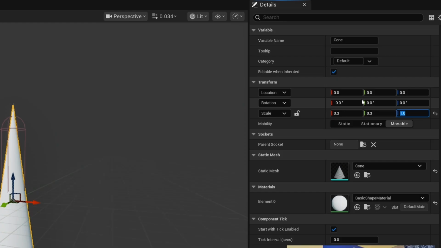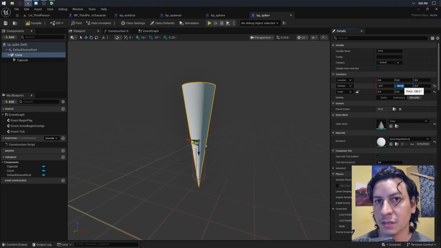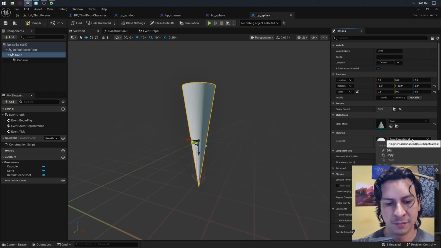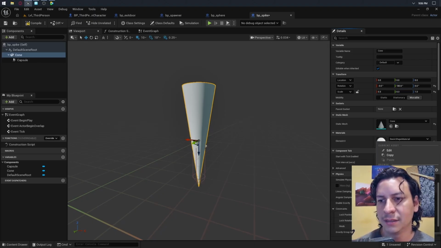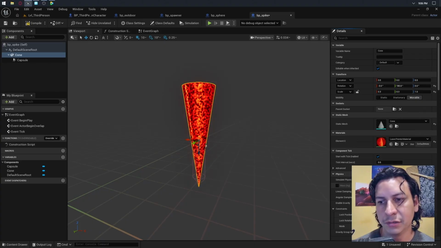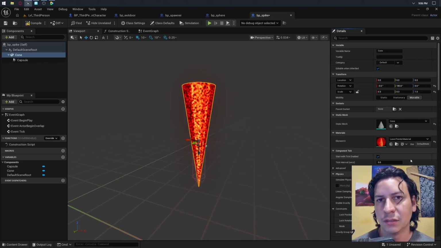We are also going to rotate the cone on the Y value, on the pitch, by 180. So now the cone is pointing downwards. Finally, let's change the material on the element 0 to laser. Let's select the first one, laser pointer material, so it looks very dangerous.